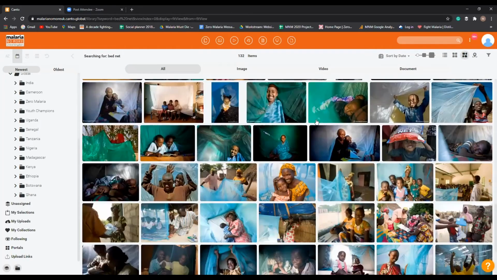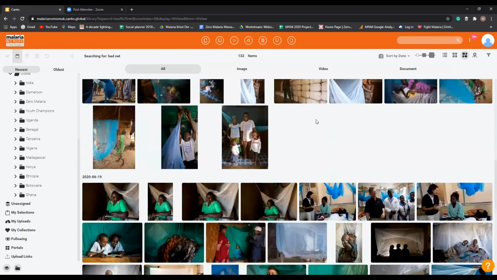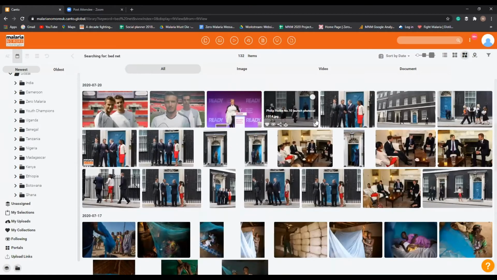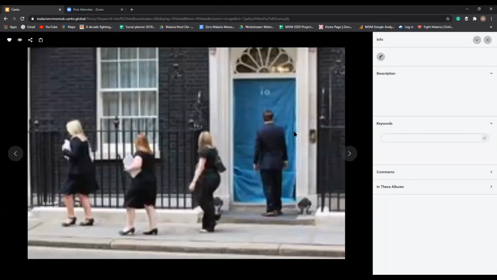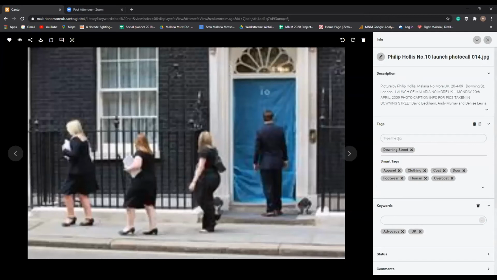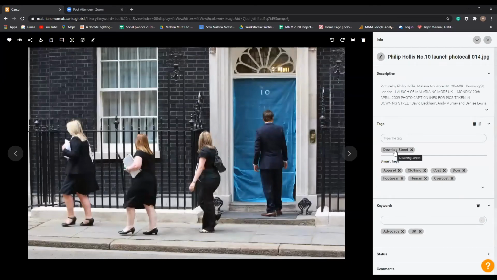Yeah. Cool. Okay, great. So within those images, how do you have them tagged or keyworded, or do you use custom fields or anything like that? Yeah, so if I open this image, this probably isn't that well tagged. But yes, we have keywords. They're basically based on the folder structure that I showed earlier, and then the tags are based on exactly what's in the image.